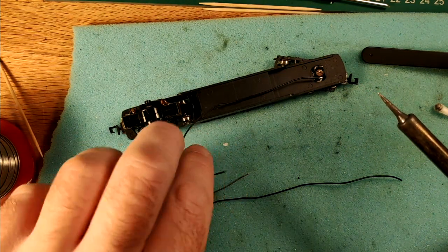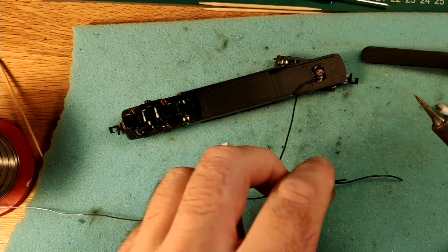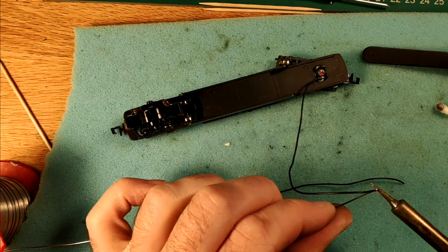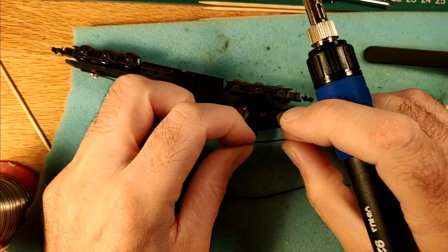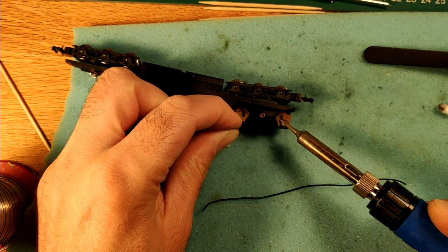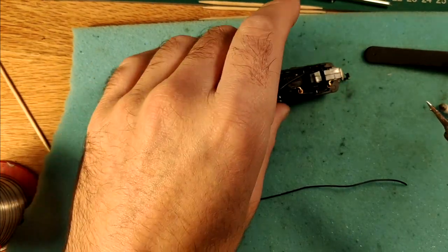There's loads of space in this. You could put a sound decoder, a plasma TV, I don't know, full on cinema inside there. You could go full on Hornby TTS with no modifications, and probably put a hi-fi system in there for the sound. There's oodles of space. So I can see the appeal of this loco if you wanted only one loco on your layout that's not with other scale trains, and you wanted a sound loco, you could totally do that with this. You could almost, I don't think you can, but you could almost use the standard Hornby speaker in here, I reckon.